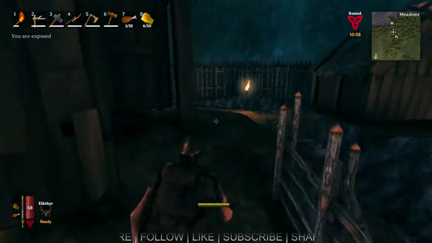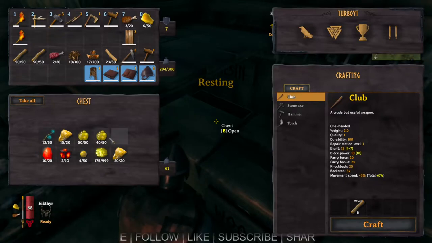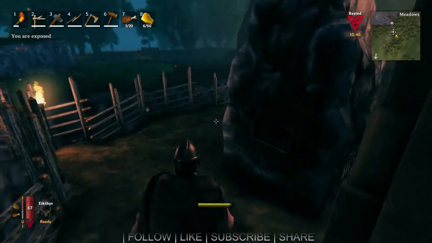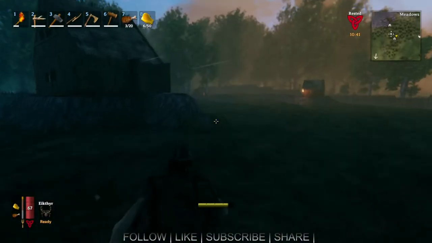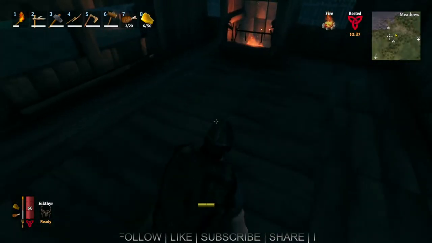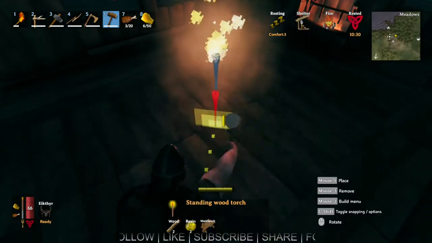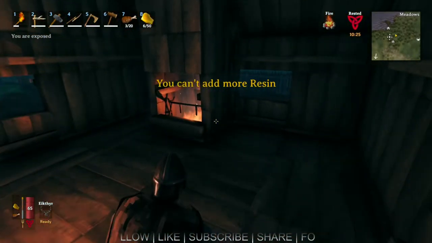Oh, you know what? Let me grab some resin. I'm going to have to use standing torches inside there for now, until I go do a little more farming. Don't need those seeds. Got like 200 of them. All right, here we go. I'm probably not going to build anything right here, so I'm going to put a standing torch right here. Thank you. We'll fill you up. And a little extra light.